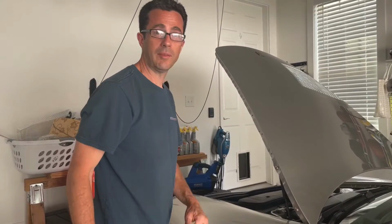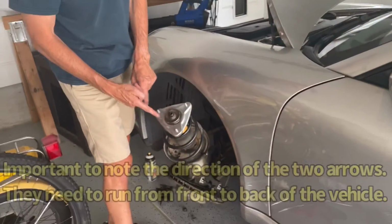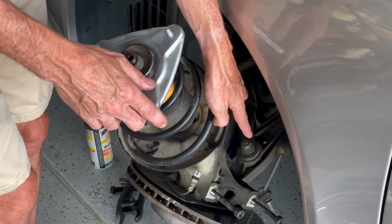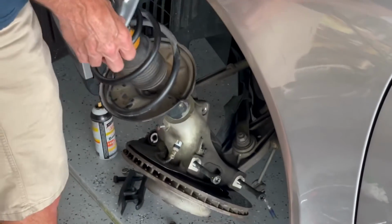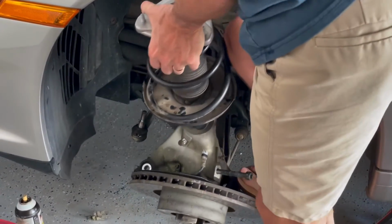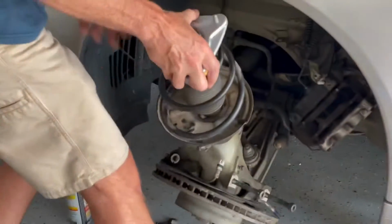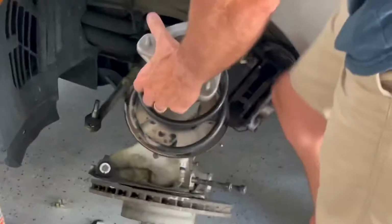Okay, I'm taking advantage of my camera woman right now, but what I'm going to do, I've got my arrows on my mount going along the lines of the car, you can see. Then I'm going to step on the bolt down here and push the whole assembly up underneath the car. So just get it in rough approximate space. Turn around, push down on this, and guide it up in underneath the car. Try not to scratch the paint when you're doing that. It's hard to do with flip-flops on and a bunch of crap in the way, but let's try it one more time.